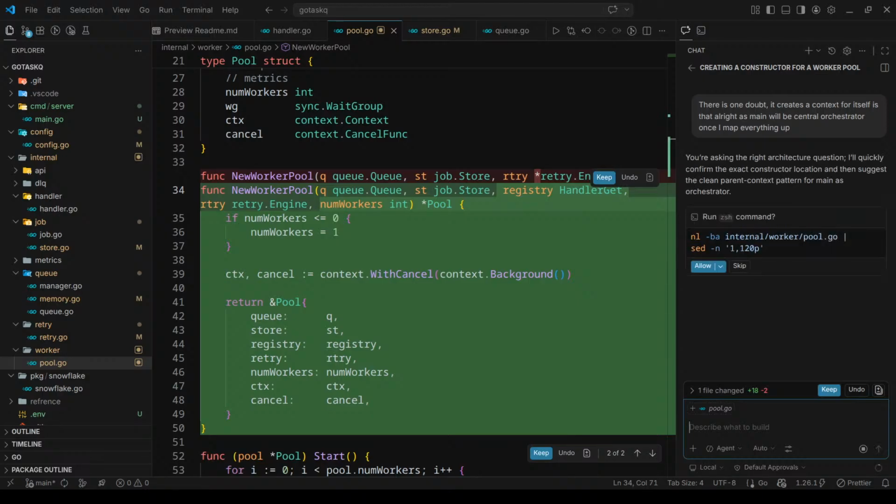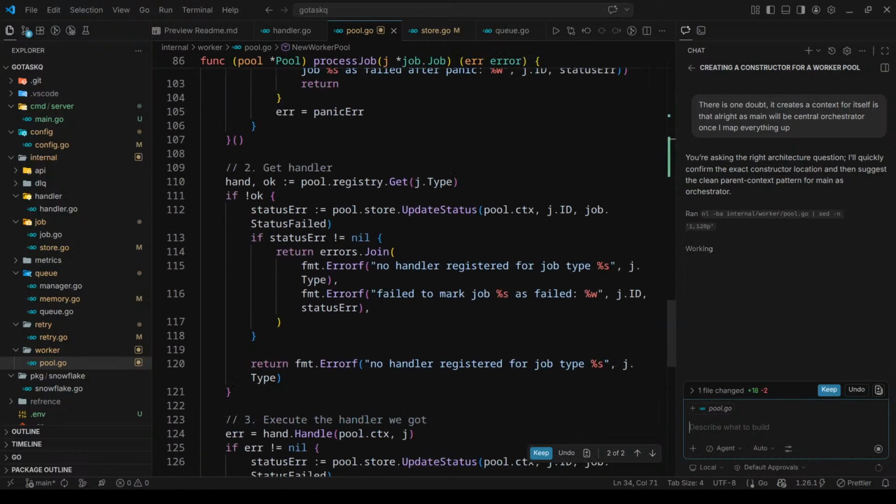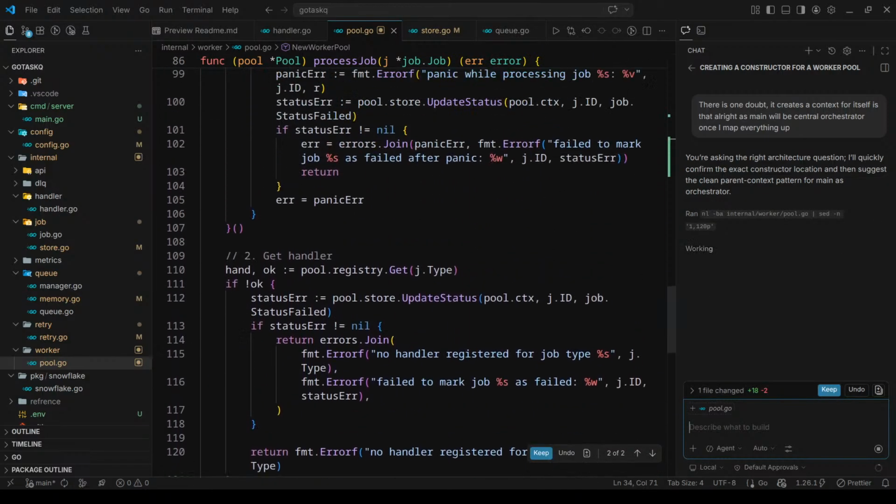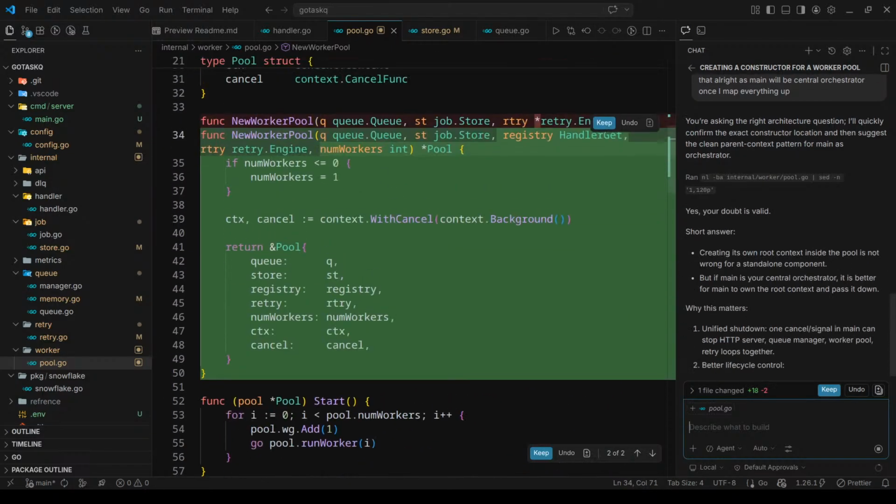We are asking the data architecture to confirm the exact constructor location and then clean up. It wants to check the number of lines in it. Okay, yes, your doubt is valid.